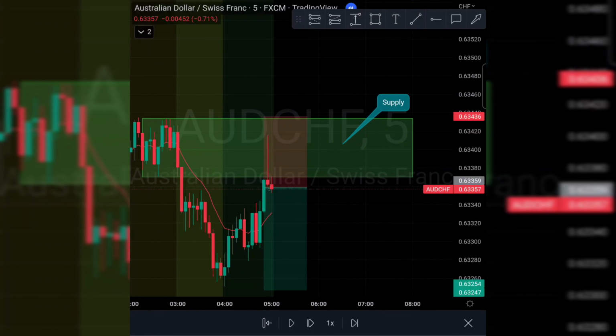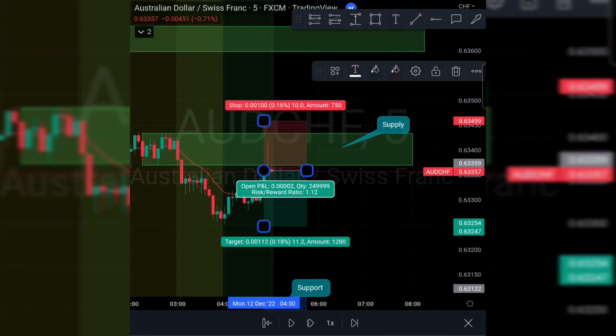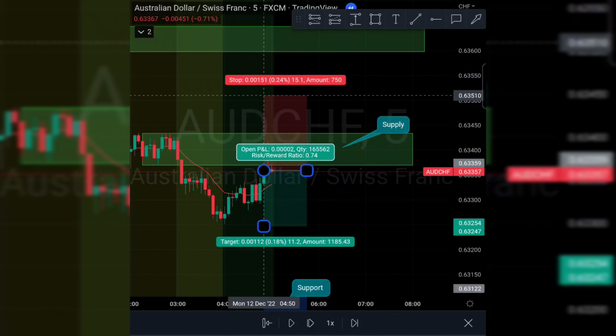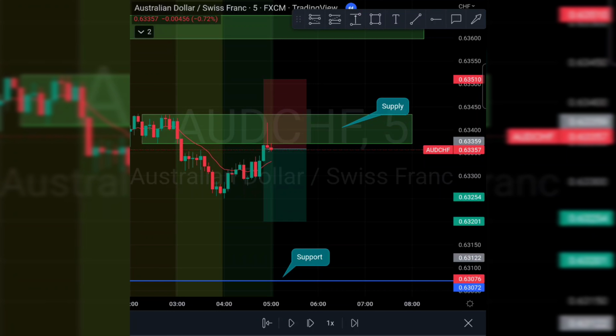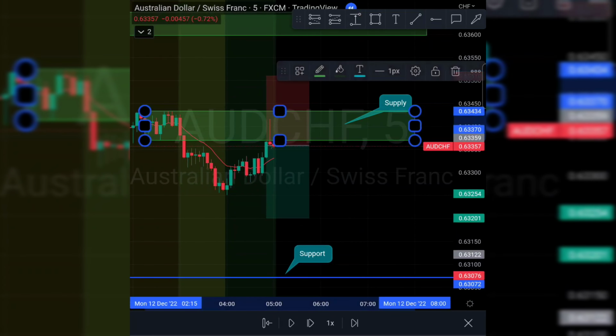Now, if we go and see the people that are putting it above the box, we're looking at an 8 pip stop loss. And of course, the people that got the mandatory 10 pip stop loss, that just doesn't make any sense. Or a mandatory 15 pip stop loss. I mean, guys, when you spread out that SL, that spreads out your TP1 as well. Your TP1 at least has to be the same amount of pips as your stop loss. So you're really harming yourself with this big stop loss, now that you have to go and get more pips to get your 1-to-1.